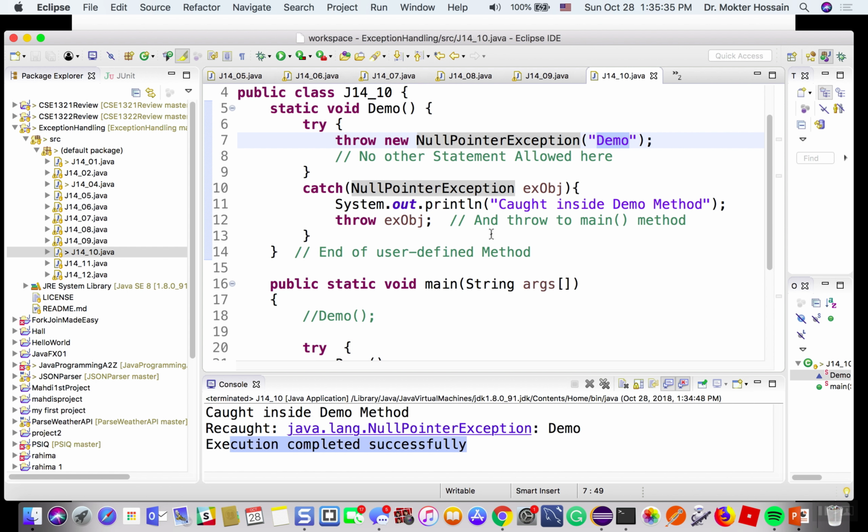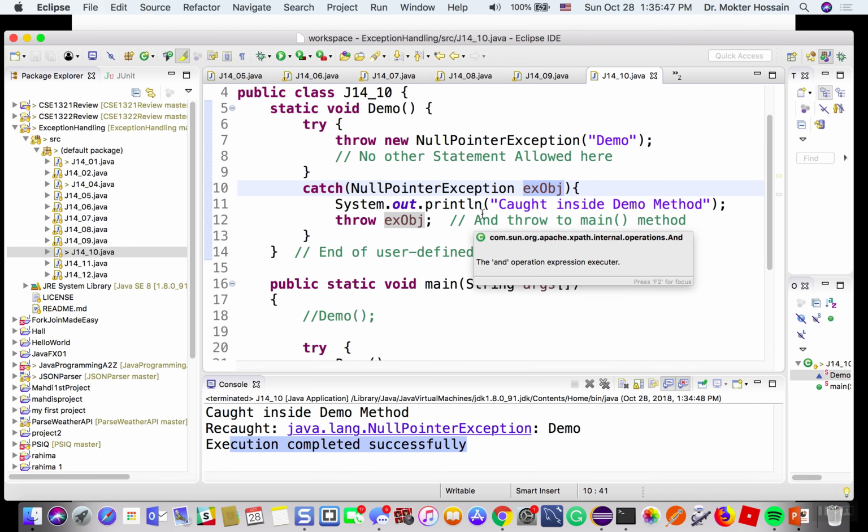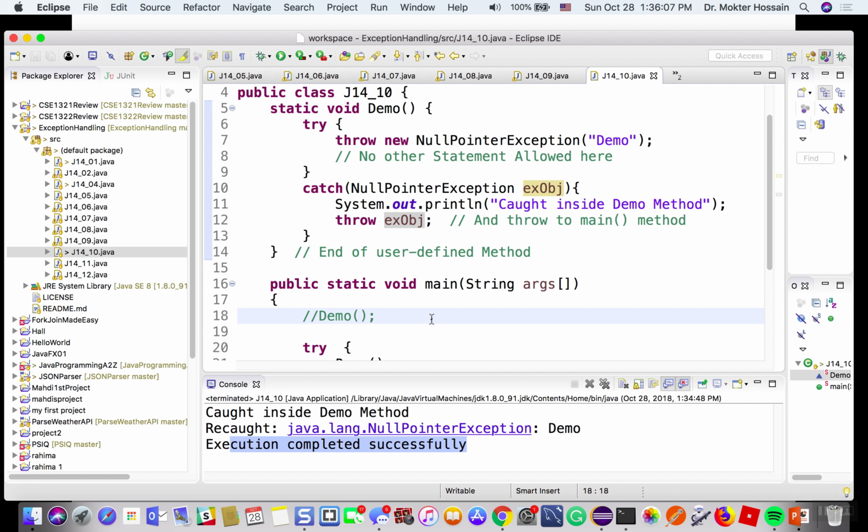The catch block is catching this same kind of exception, and it is throwing that exception object, the null pointer exception object. So this is an example of using the throw keyword.